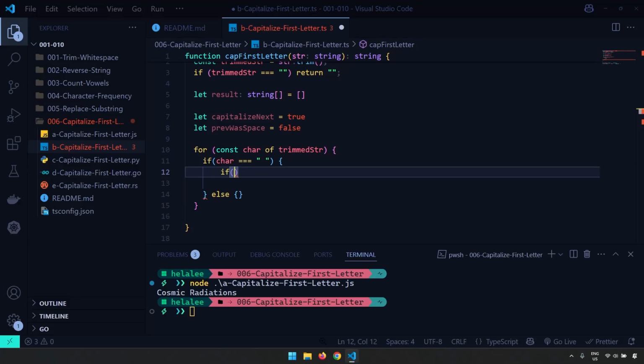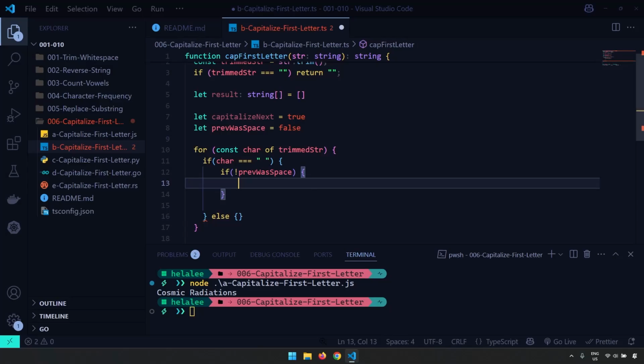If there is 1 or 100, that means we just have two words. So I'm going to flip the value of previous was space. I'm going to say that is false, which is going to be its initial state. If I just get rid of this negation operator, it means that previous was space is true, and it means that we have hit several spaces and we want to push all of them into our array.